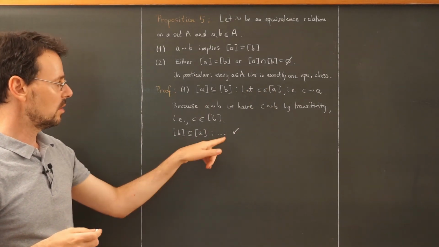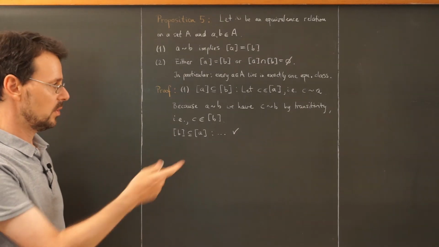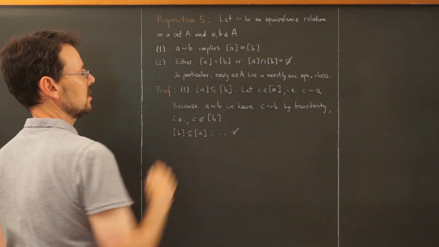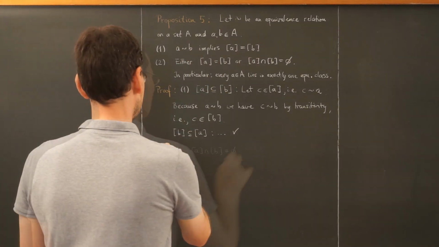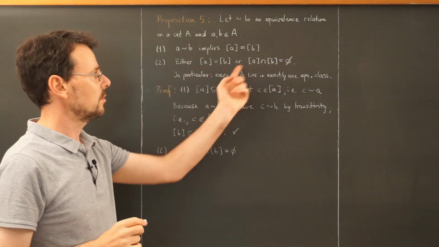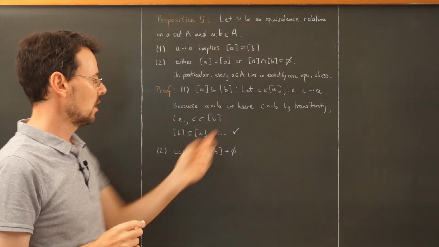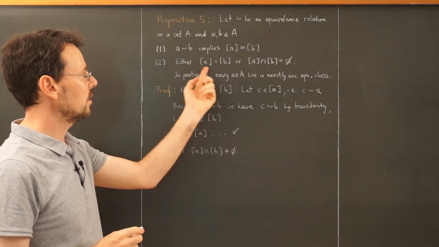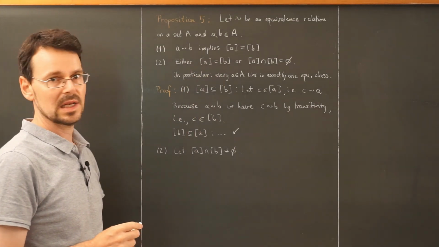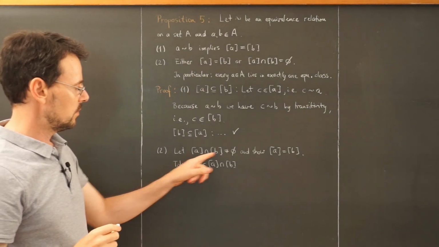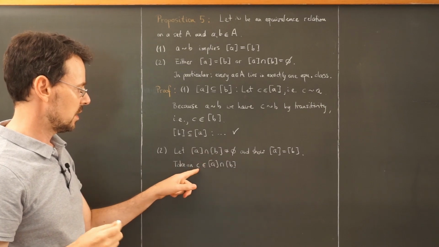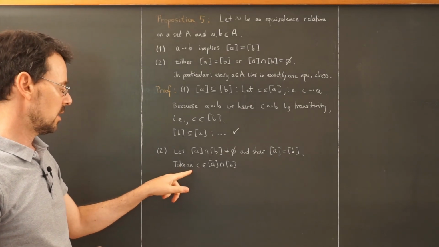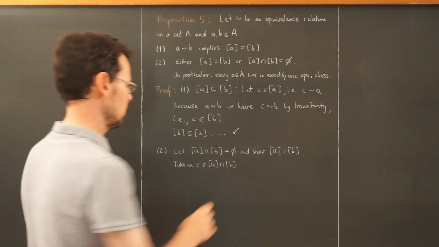If you're a complete beginner, I would suggest that you pause the video and do this on your own. So this proves that equivalent elements always have the same equivalence class. So here, of course, the intersection could be the empty set. If it is not, we have to show that in this case, then already both equivalence classes must be the same. So if this intersection is not empty, there exists an element lying in this intersection, otherwise it would be the empty set. So I can take an element in this intersection.